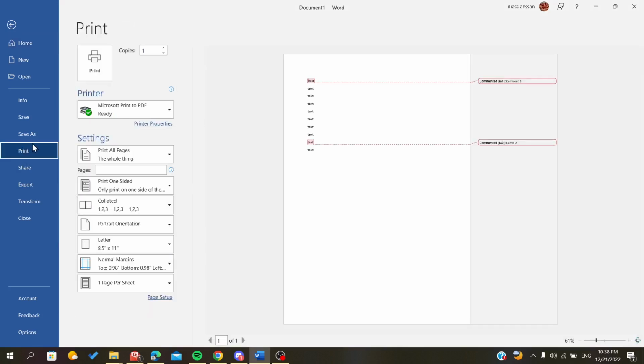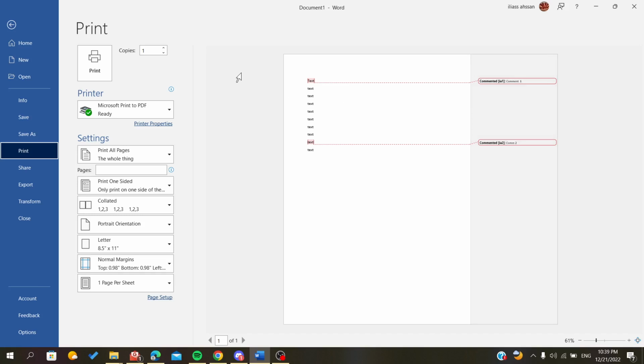After clicking on print, you will find this print panel, and as you can see in the preview here, you will find that even the comments are in the preview that will be printed. As you can see, if I leave my mouse or the cursor in the area of the comments, you will see a markup area. So all we have to do is to remove this markup.